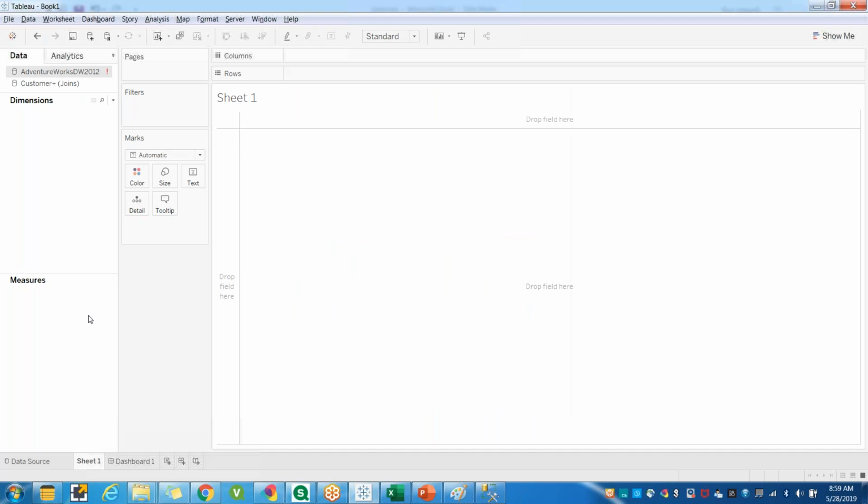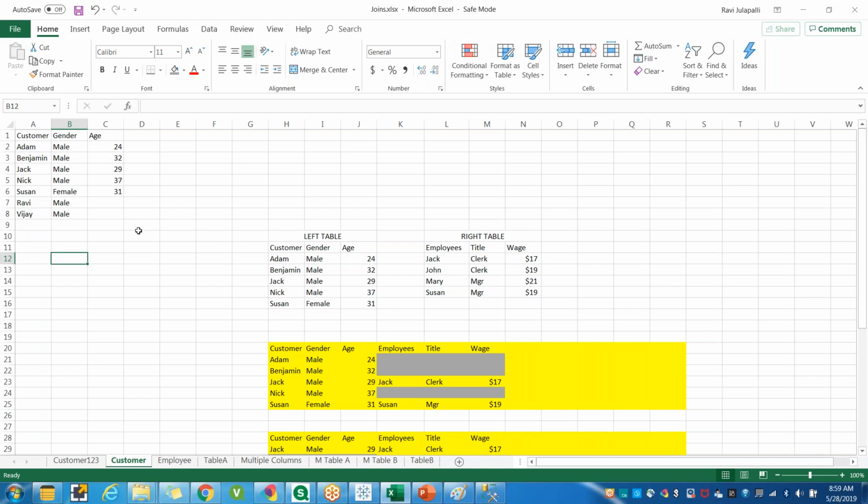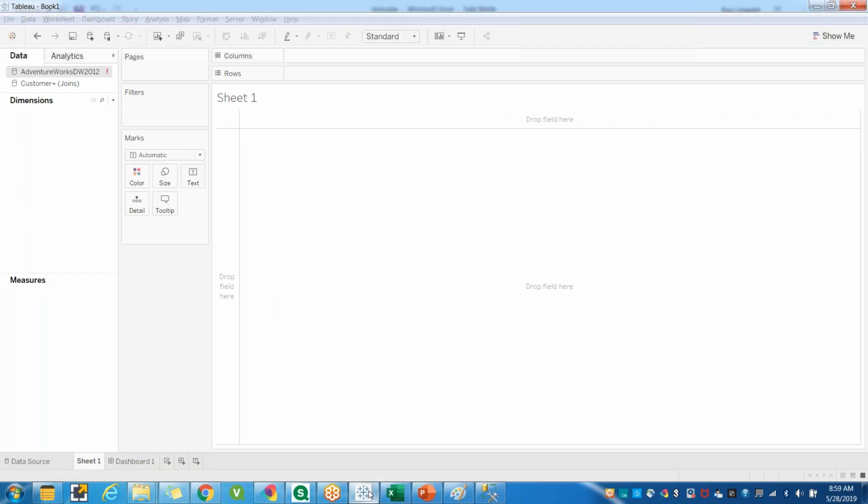You do your calculations at one point of time, like on columns A, B, C, D. You did some calculations. That is a one-time activity only in Tableau. You don't need to do it again and again. All your repeated activities are done only one time here. The first time you have to do it. When we repeat this in Excel, we record it at that point of time. So can we write a query or record like that in Tableau? We don't need to do all those things, because Tableau automatically takes care of the data.